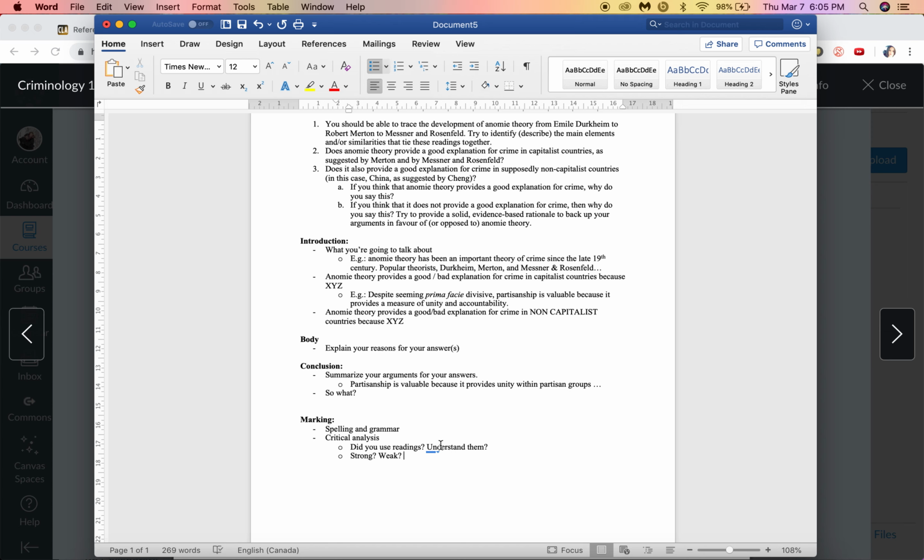Now on your papers, I'm going to be correcting things. I'm going to be writing notes in the margins, so don't be afraid. If your paper has a lot of red marks on it, that doesn't necessarily mean that you did badly. I'm just trying to give you as much feedback as I can. So your critical analysis gives you marks as well. Your effort as well.